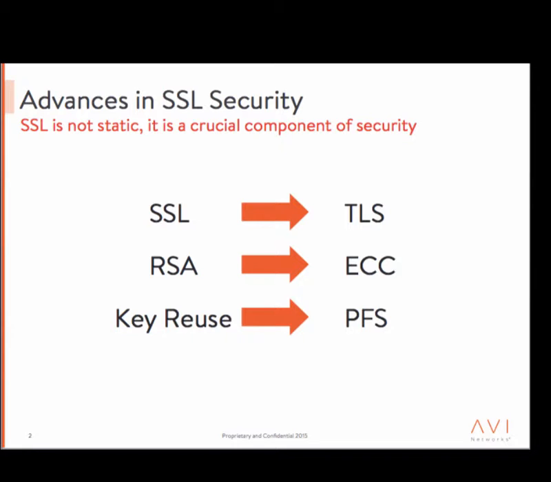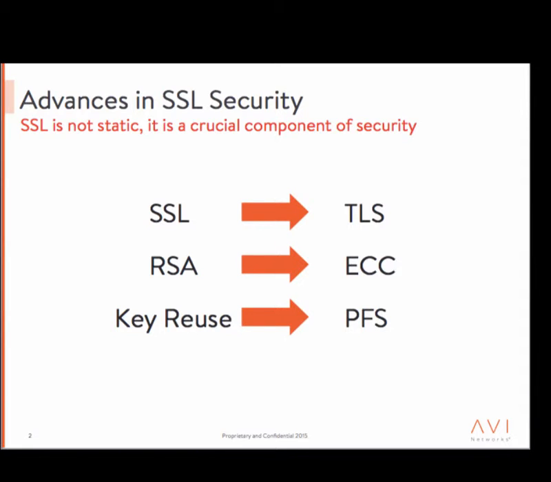We're seeing as well in the certificate space, RSA is now slowly losing favor, and instead people are migrating towards elliptic curve cryptography, or certificates that are based upon elliptic curves. And we're seeing also this last bullet, which is that instead of a single key that's reused for every session, we're moving towards perfect forward secrecy. So there's been a lot of these technical advances in SSL, but for the most part, most of these advances have not really been adopted or filtered down into the typical sites that you go and hit on the internet.